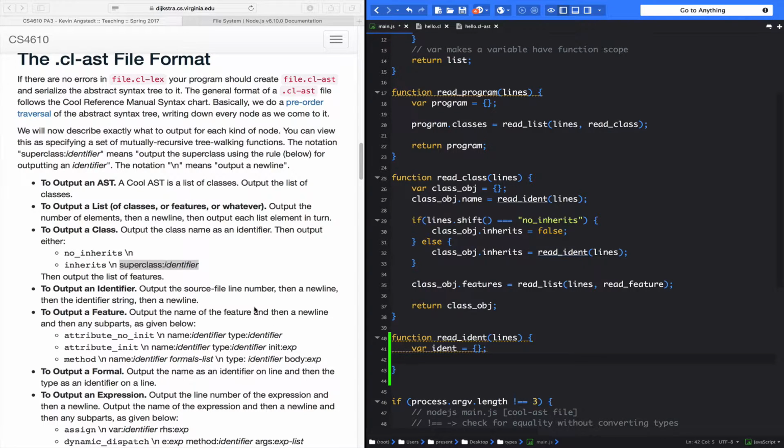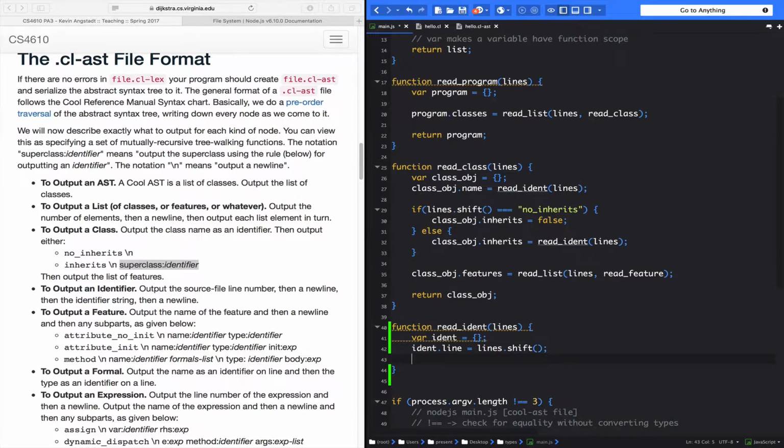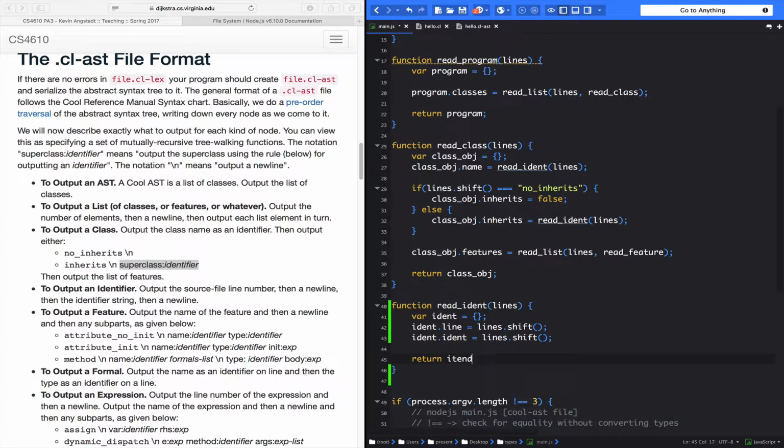So to read an identifier, we need to get a line number. So ident.line is going to be lines.shift. So we'll get the line number, and ident. What do we want to call this? Ident maybe will be the next thing that we shift off. And so we can just then return the identifier, if I spell it correctly. Okay, so we can read in identifiers now.